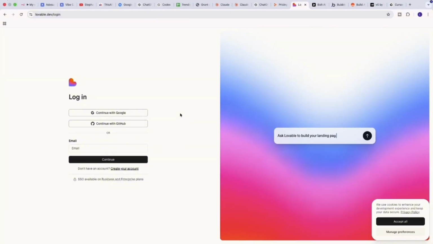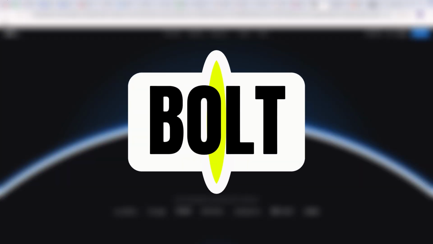It's extremely beginner friendly, but the trade-off is that you have less control compared to tools like Claude Code. So if you're a business owner and you want to prototype something quickly, you may want to use Lovable, because it's very helpful for quick prototypes and experiments, and it's also beginner friendly.